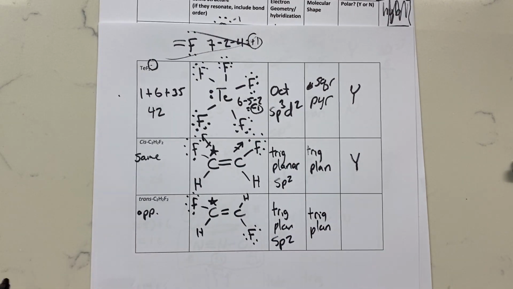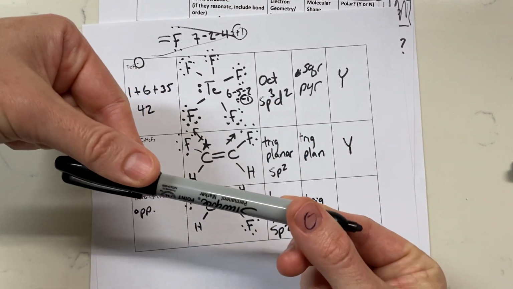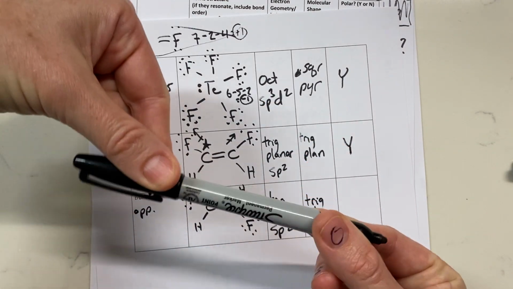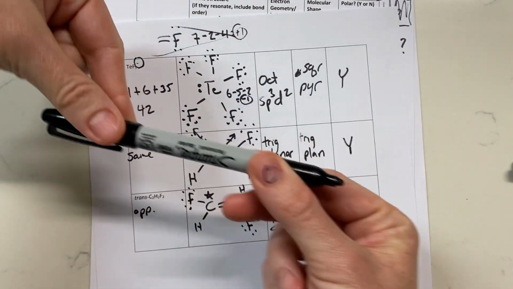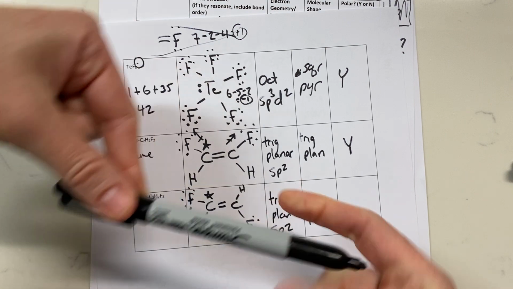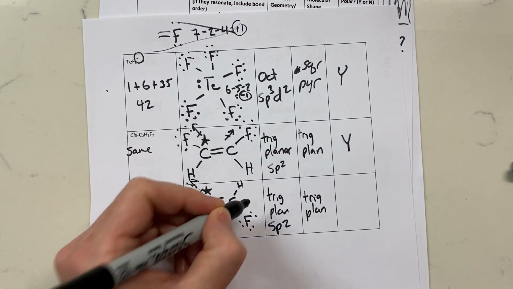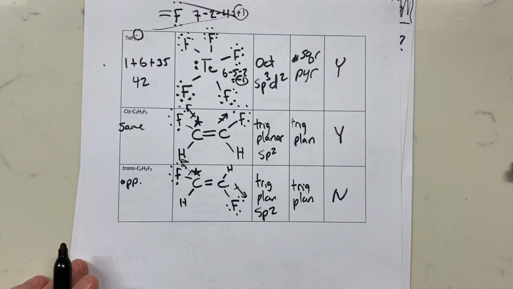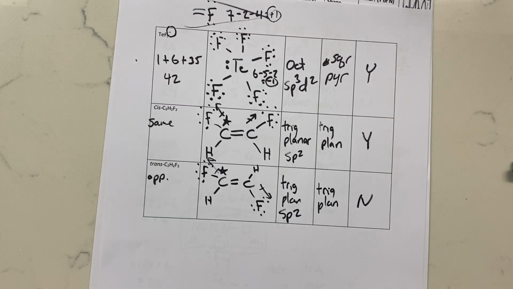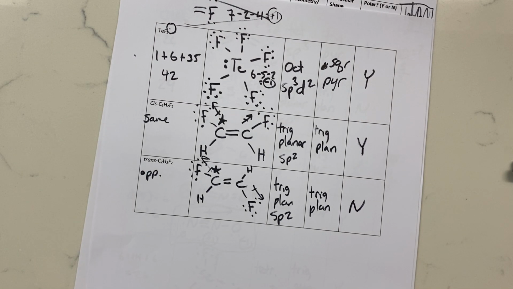And the question is, is it polar? Well, now, grab your pen, pull one this way and pull one this way equally, and see if the carbon moves. It doesn't. I'm pulling one this way and one this way, and that thing's not budging at all. In fact, these are equal and opposite forces, opposing each other, and therefore it is not polar and not an unequal pull at all.